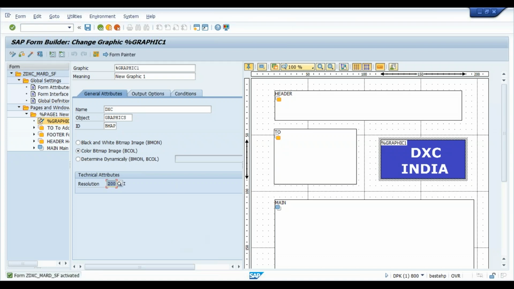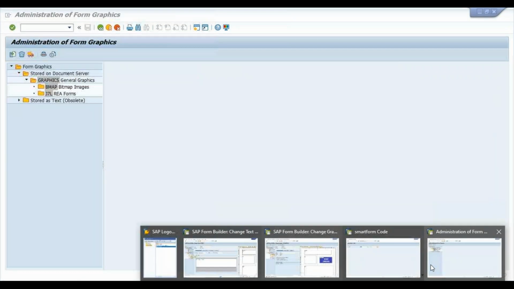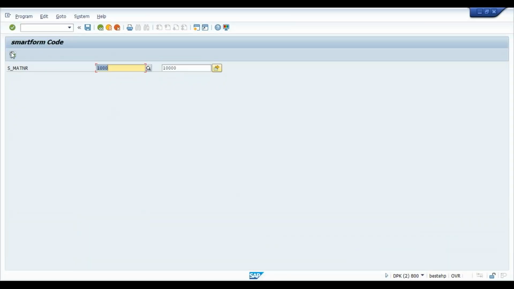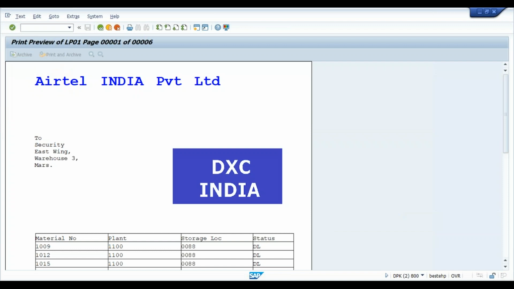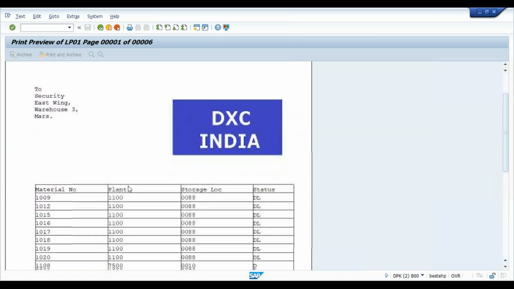Once it's been done, we can go ahead and execute and see the program again. That image will also be displayed on each and every page. So you can see this image here.